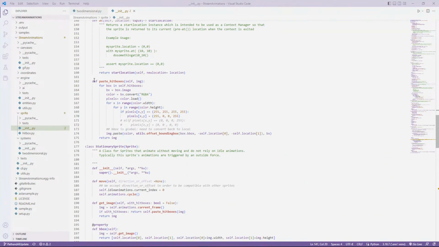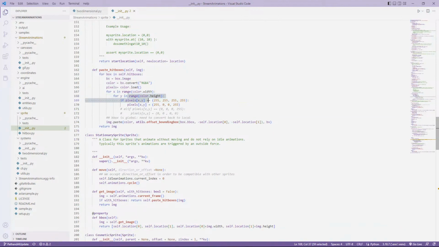Paste hitboxes, obviously right here, is to actually get the hitboxes onto the image. Easy enough. I do color those in manually. Or, what was this? This wasn't actually colored manually, was it? No, okay, this is a color conversion. As you can see, 255 is white, correct? Because zeros are black. So 255s get converted to reds in order to do the proper overlay, I believe was the reason for that.